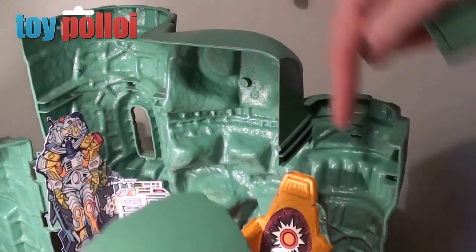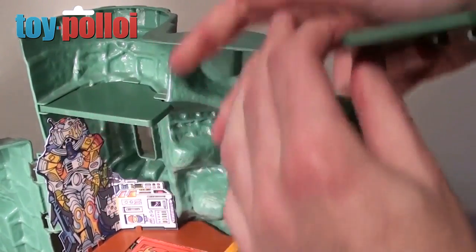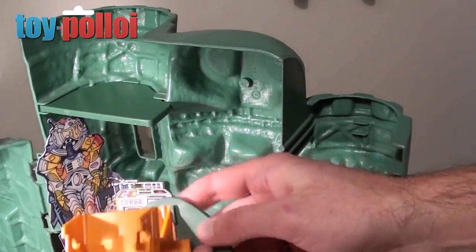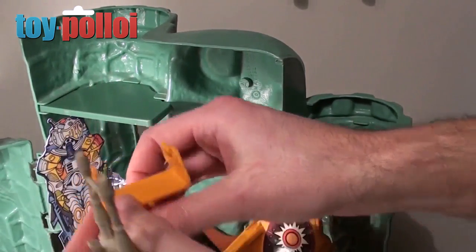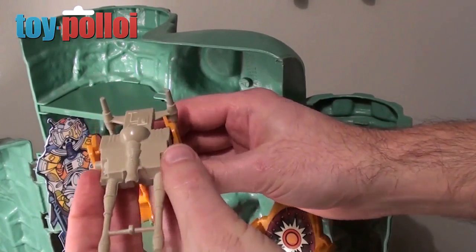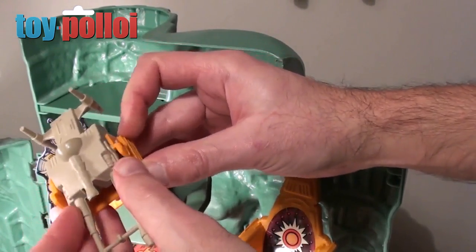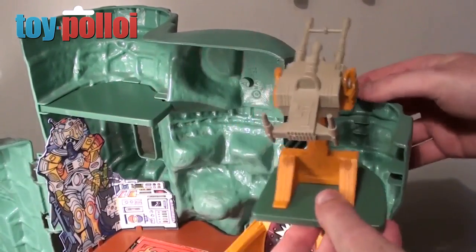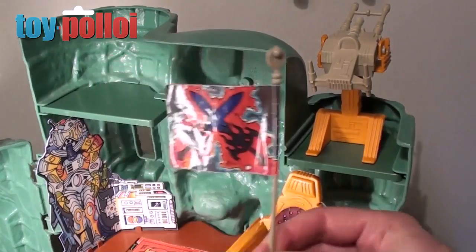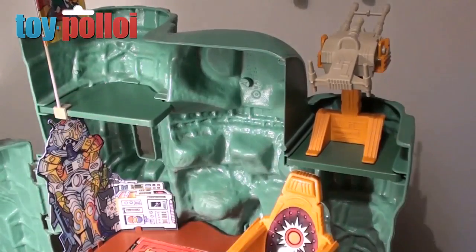Next up we can fit the top two levels that go on either side - these are just bits of plastic that slot in place, no clips. Then we have the gun side, so we need to clip the gun mount in, then clip the gun itself in. It's best to put the gun in with the mount angled bits facing you and then slot the gun in from that side, as everything is a little bit wider there. Clip it in like so - that fits nicely and rotates. And then finally we have the flag - the evil side and the good side - which just needs to clip on. That's where I want to put it today.